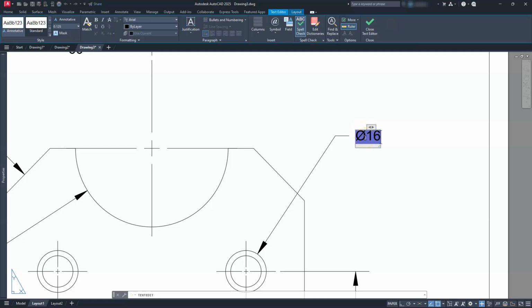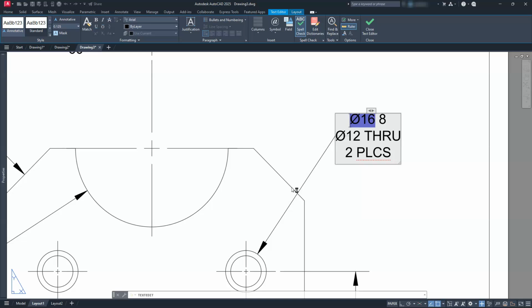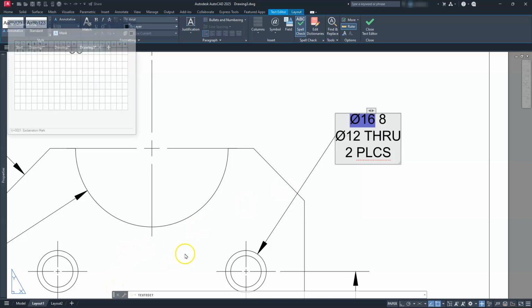And I recall telling you in that video, go ahead and type in everything that you need this to be before you go ahead and add your character maps. So this is going to be %C 12, send it through it 2 places. Right? So once again, I did all of my typing first. Then I'll come right here in the front, underneath the symbols. We'll go to other. It should bring up your character map, and give it a second here.